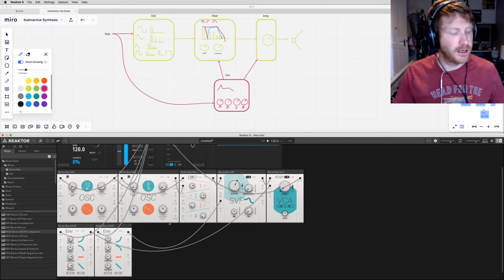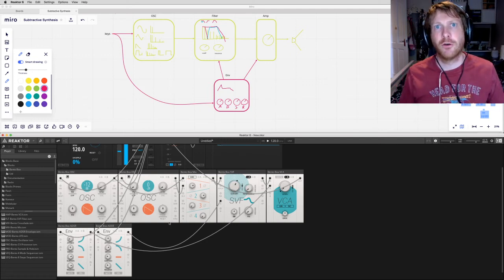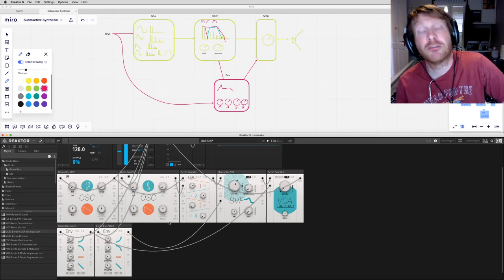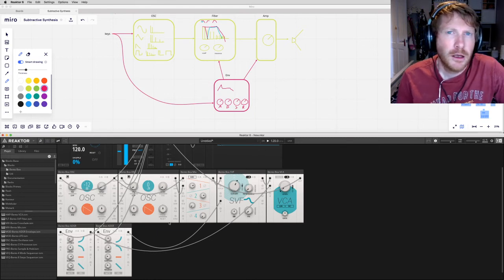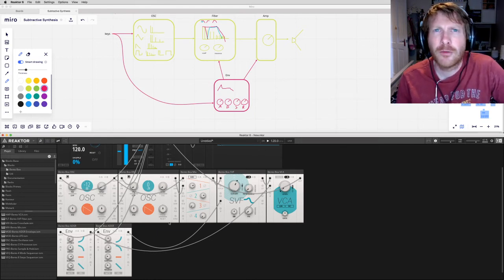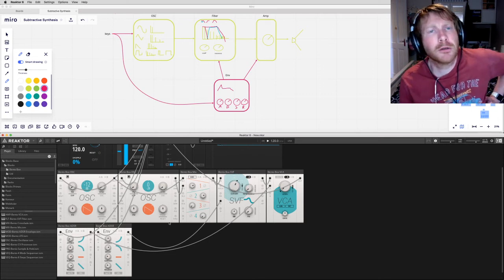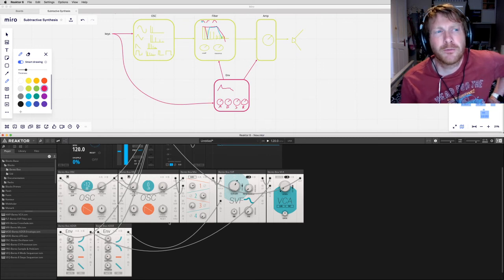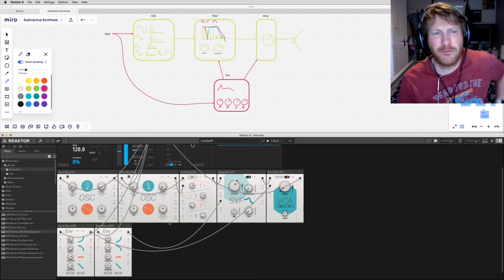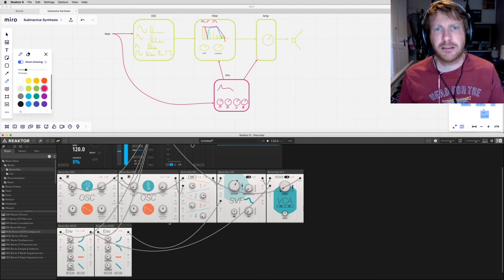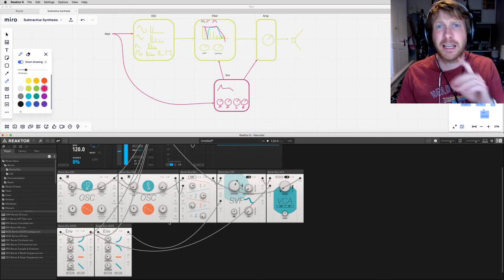So you'll nearly always find a dedicated envelope for the filter, especially on the older style synths, or an envelope that you're free to plug in anywhere you like, sometimes called a mod envelope, for modulation envelope. Or on computers now, there's almost no limit. I've seen Native Instruments Massive, which has 4 or 5 envelopes. You can just create as many ADSRs or HDSRs as you want and plug them into anything.